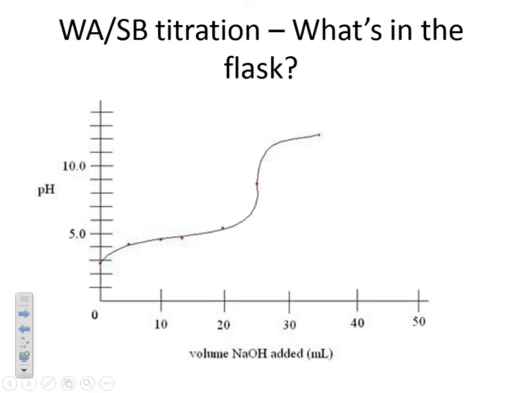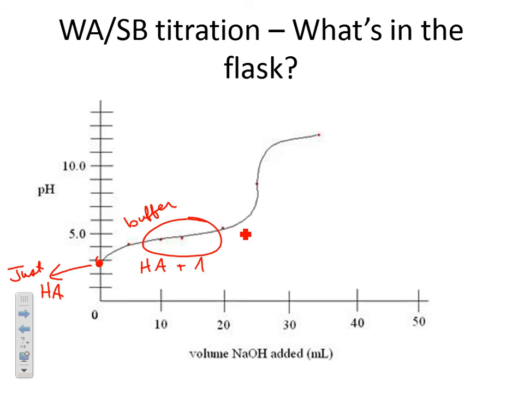So just sort of summing up what we've talked about, what's in the flask at the different points in this weak titration. Initially, the only thing that you have in your flask is just HA. That's all you have initially. And then you start your titration, so you start adding stuff in. So in here, this is where you have the buffer, because this is when some of your HA has been neutralized and turned into A minus, but not all of it. So you have both HA and A minus before the equivalence point, but after the initial.